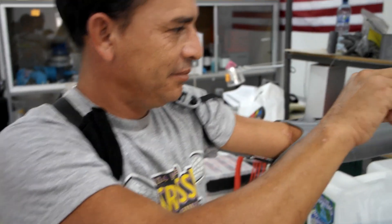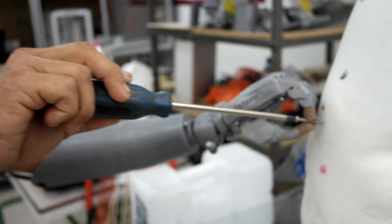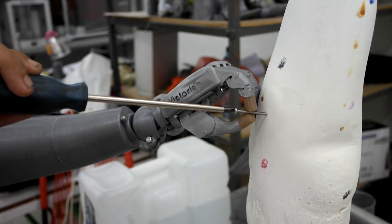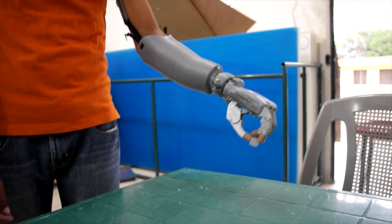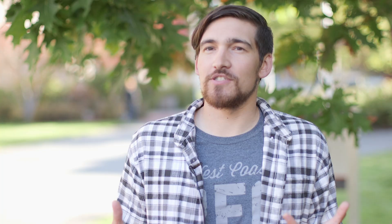It was a split hook device, and when we gave him our prosthetic it was a great moment because he looked down at the prosthetic and thought, 'Wow, I've never actually had a hand on this side since I had my accident.' He looked at me afterwards and said, 'This is going to be great. I'm going to be able to do things in my work I couldn't do with the other prosthetic.' He gave examples like putting in a nail, carrying stuff, grabbing different items. He looked at me and said, 'This is going to change what I do. It's going to change my life.'